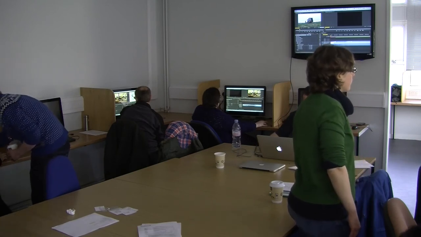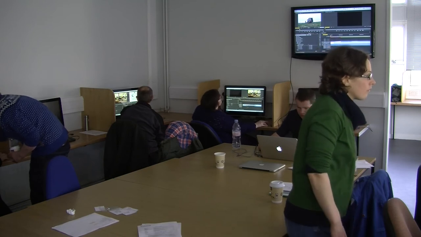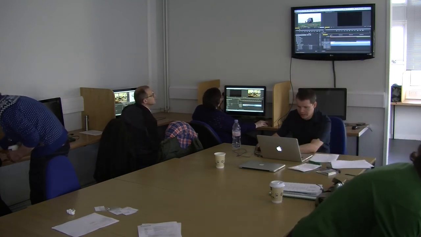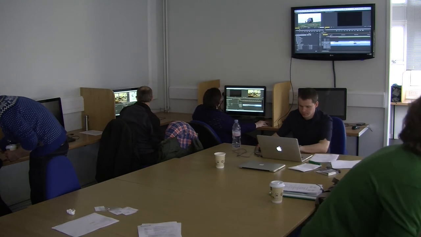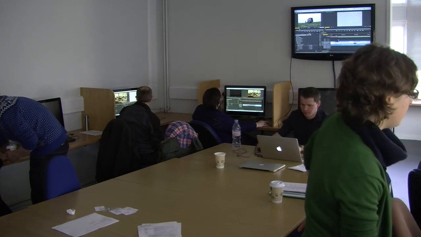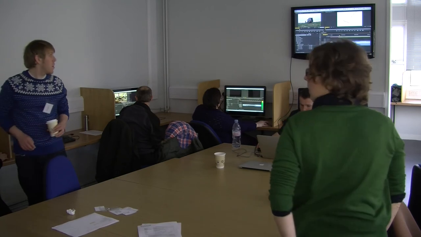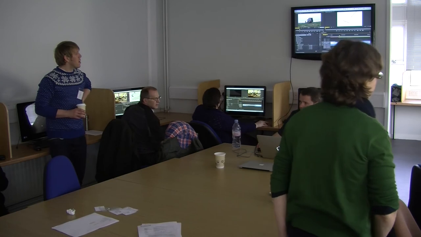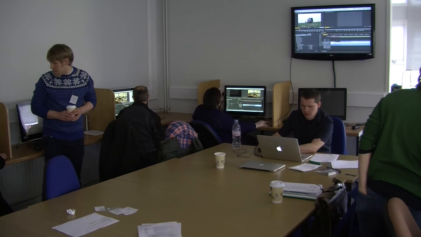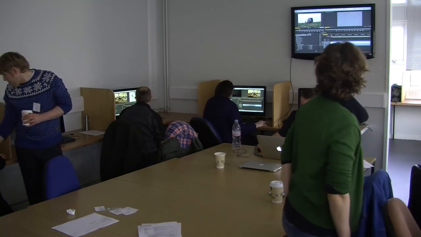And likewise, you can actually extend or shorten the length of the actual cross dissolve by selecting the end of it. If you lengthen it, then the fade will be longer. On the cross dissolve, you can edit the length of it by clicking and dragging on the end. But don't worry too much about editing the length of the cross dissolve.